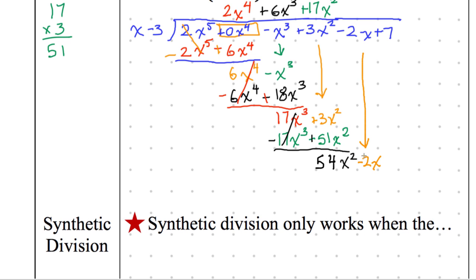All right, Chris, it's on you, man. You have to do this one. You're the last one. You have not participated in slaying this beast of a problem. Ask me a good question. Something about x minus 3. You have to see how many times x minus 3 goes into that number. Yes, this binomial, 54x squared minus 2x. Okay, and what is the answer to that question?